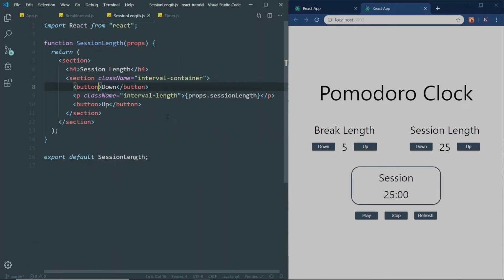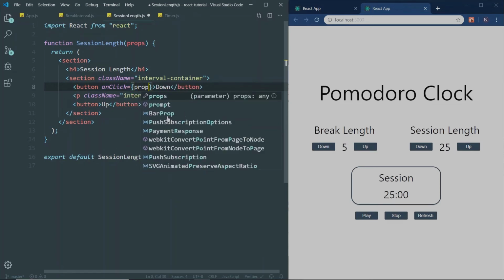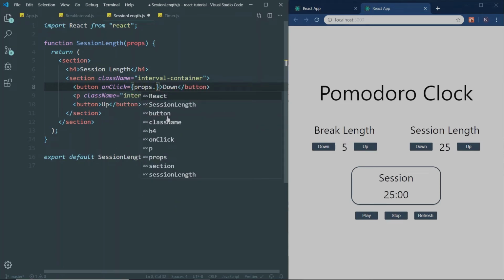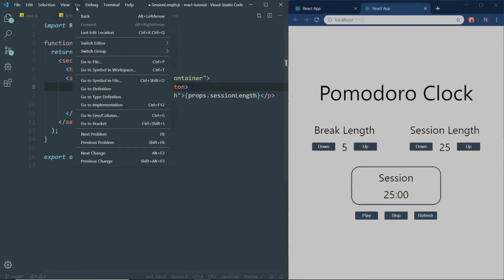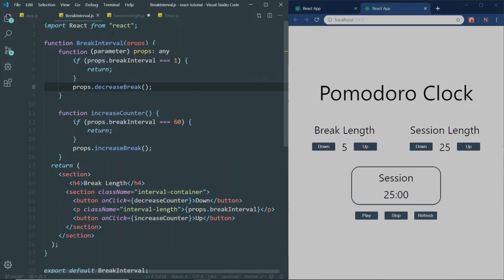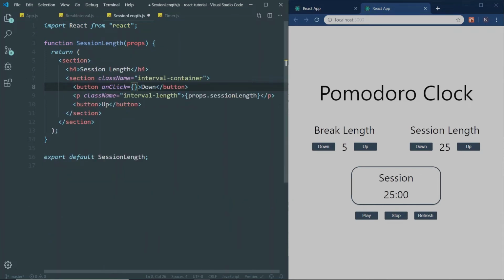Okay, in session length, we are going to add an on click. And I realized one thing. We could simply just call the props.decreaseSession directly in here instead of calling a function. But we should not do that because we need to add some validation like we do in the break interval for the if statement. So yeah, it's better to have our own function.